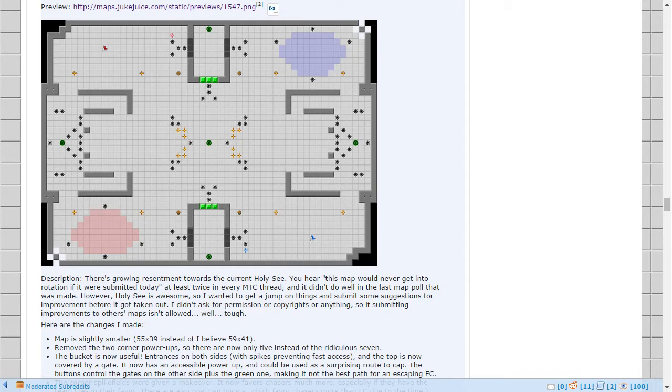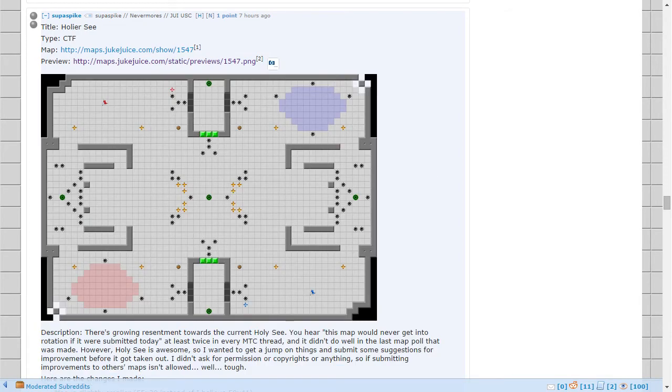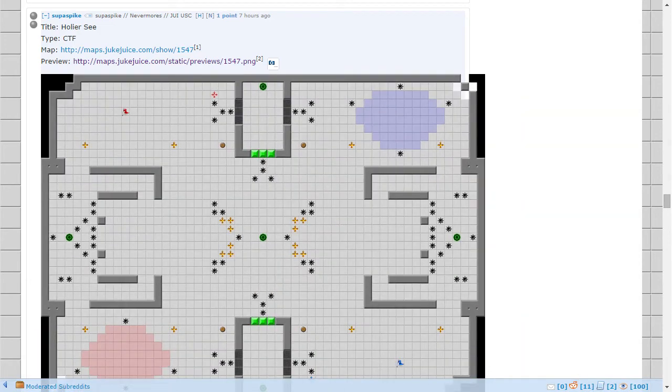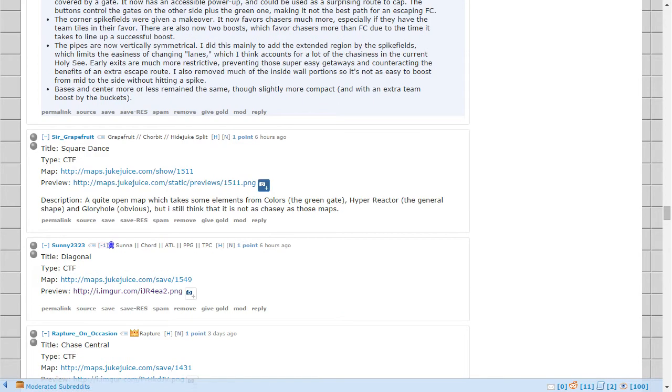Mm-hmm. I think there would be a revolt if the Holy Sea were taken out of rotation anyway, so. Yeah. There wouldn't be a revolt. What would happen is the map test committee would vote for it, and then asdf just wouldn't tell Lucky Spammer. That's what would happen.